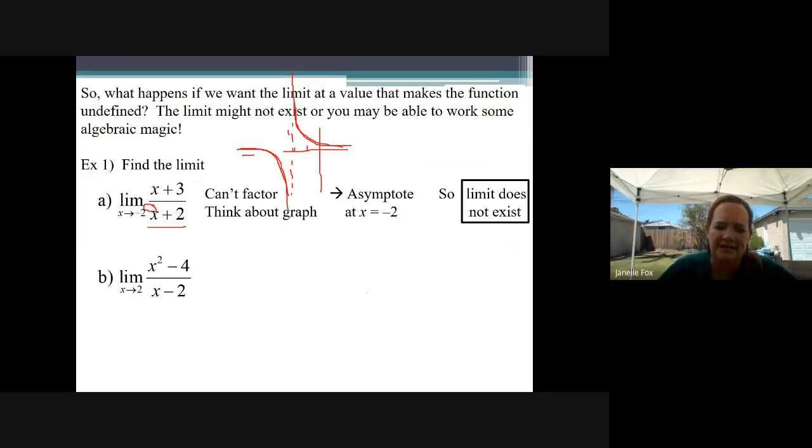So here's another one, and it says the limit as x approaches 2 of x squared minus 4 over x minus 2. So if you're looking at this guy and you decided just to straight plug in 2, right? Like that could be fun. Like, yeah, plug in 2. You would get 0 divided by 0. And that, folks, is 100% mathematical nonsense.